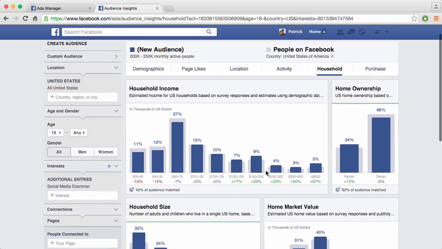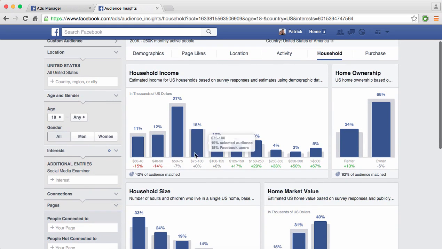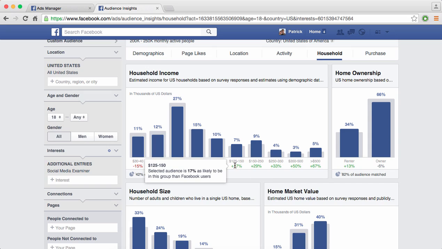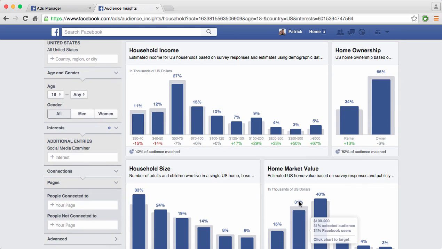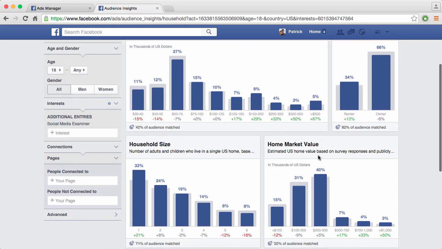And then we also have the household income, also pretty important. I can see how much my audience is actually earning. I can see that some of them are actually pretty rich and earning above the average. So we have a lot of folks earning like $125,000 upwards, which is really, really important to consider when deciding what products you want to sell. Okay, if you really want to sell some higher priced item, definitely take a look at this data over here, just to double check if your target audience really has the money to spend.